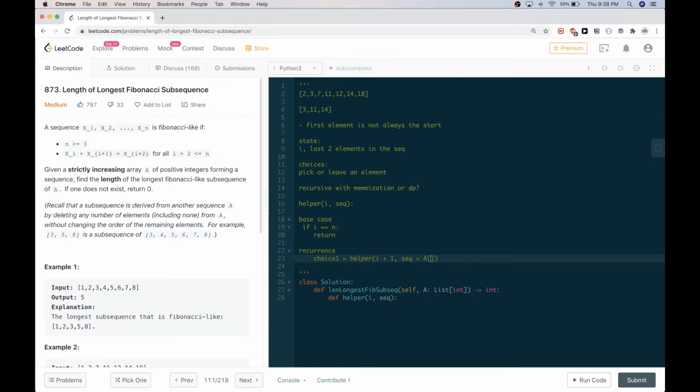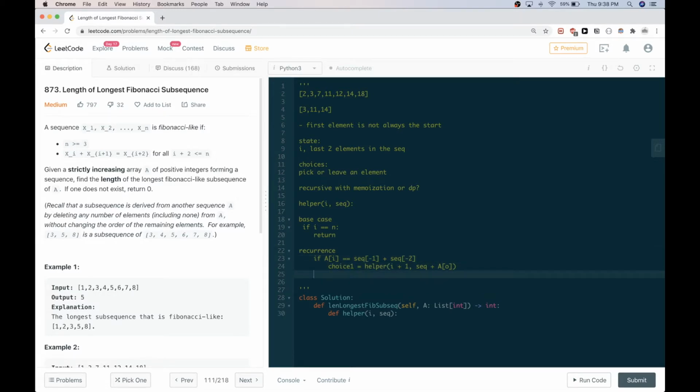So this would be A of I, but this choice is available only if the element at this position is equal to the previous element plus the element before that, right? If that's the case, then we can do choice 1, otherwise we would have to skip, and skipping means just calling with I plus 1 and the same sequence.